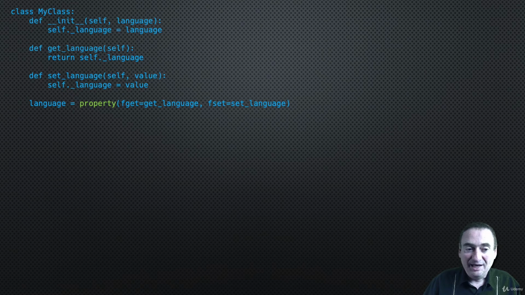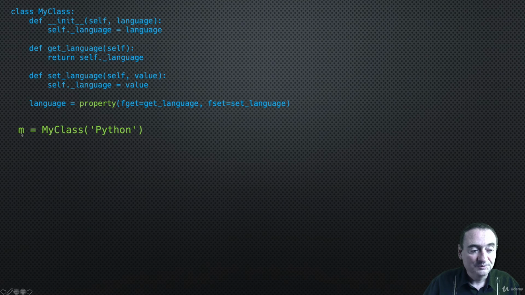So let's take a look at how we do it again. So here's the class, right? I've got my init, I've got my getter and my setter for language. I'm using a pseudo private variable for language, and that's what I use as my storage for my property. Then I create an attribute on the class, but that attribute is an instance of a property object, and in it I pass the fget and fset. It's rare that we use the fdel, but you can use that too sometimes.